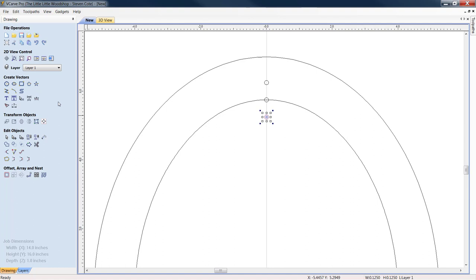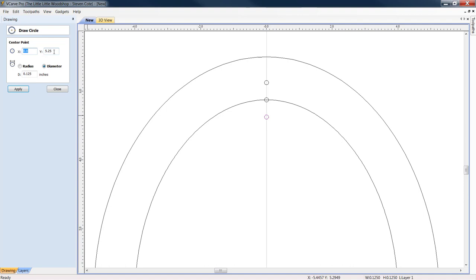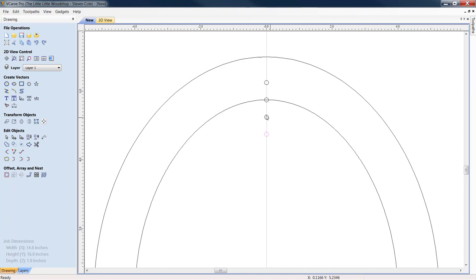I am going to come back to my create vectors under draw circle, and I'm going to pull another half inch off him, which would put me at 4.75. Click apply. All right. Now we've got a half inch spacing. We probably don't need to go that far. I could probably get away with 3/8. You can play around with this for yourself to get the look that you want, but for the sake of this example, this is what we're going to do for you, all right?